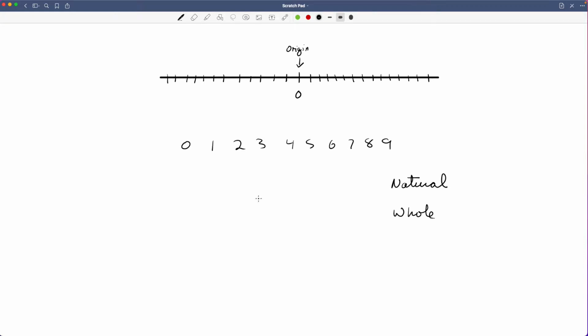Well, with the number line, we identify a third set of numbers, and that third set includes negative numbers. So we've been exploring positive numbers so far, and positive numbers are on the right side of the number line. 1, 2, 3, 4, 5, 6, 7, 8, 9, and so on. It goes on and on into infinity, just like our natural and whole number sets do. But on the other side, to the left of the 0, we have the opposite of these numbers. All of these numbers have an opposite. These are positive numbers, and these are what we call negative numbers.